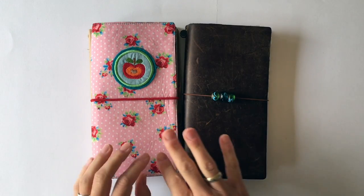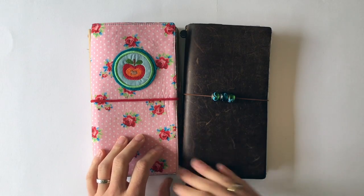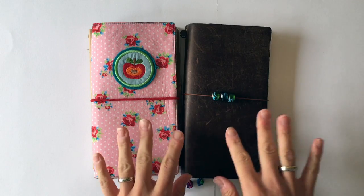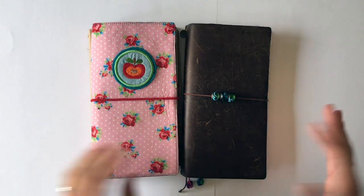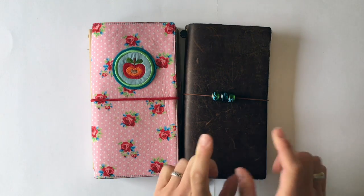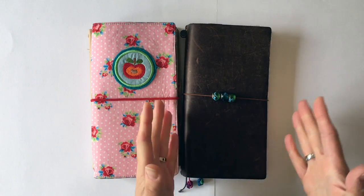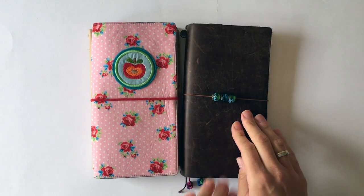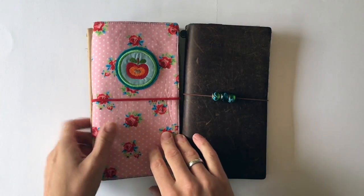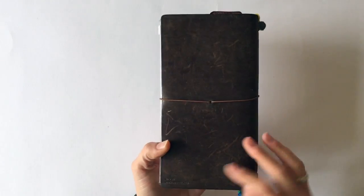Many call the fabric covers fabric dory or faux dory. Doesn't really matter. Actually, they are just covers that house notebooks. So I'll start with my planner calendar that I use on a daily basis, and then I'll go and show you what I have in my fabric dory.